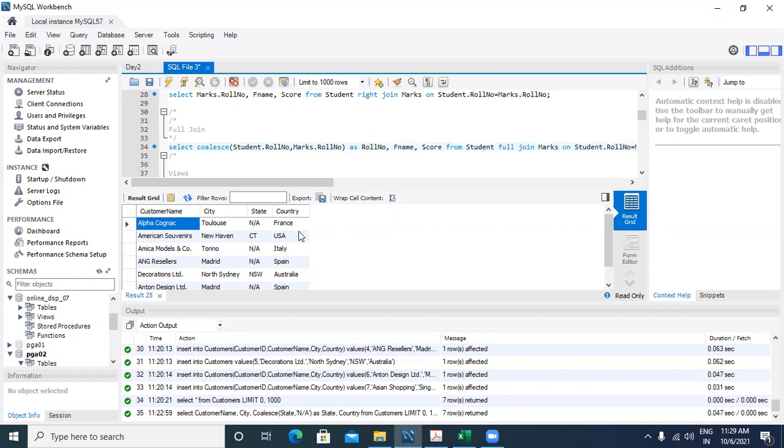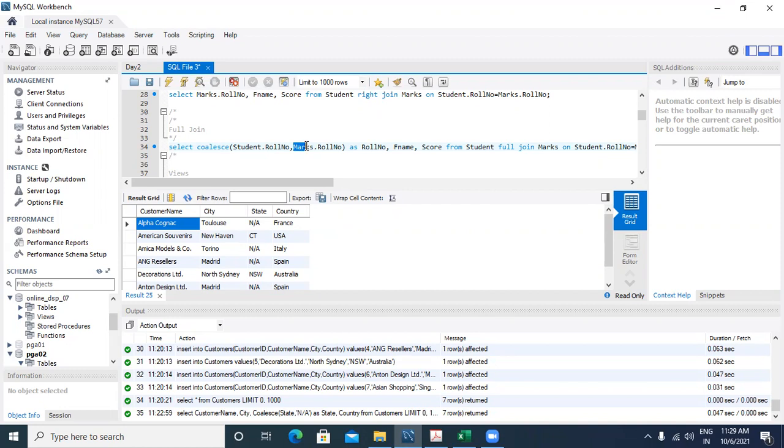Guys, this is the complete query which will work in almost every database. It will also work in analytical applications, which also support this function, like SAS and others. If you execute this query, what you're going to see as an output is one single column, roll number, containing roll numbers of student also and marks also. So what roll numbers will be written? 1, 2, 3, 4, and 5. Because 1, 2, 3, 5 you had in the first table, and 1, 2, 3, 4 you had in the second table.